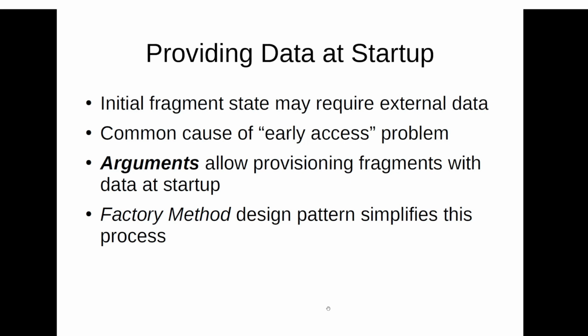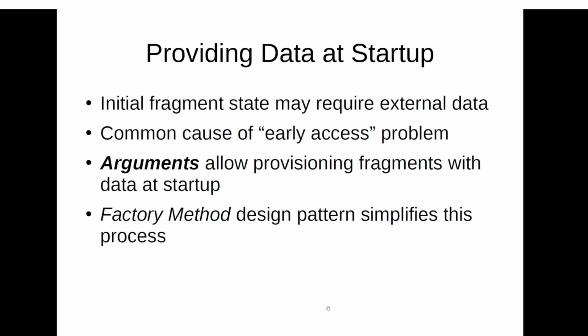Now, we could create a fragment and then simply pass in an array. But if we do that using normal setter functions, then we run into the same problem we had before of early access. How do I know that the fragment is able to accept the images? It may not be ready to. So I may run into issues if I take that approach.